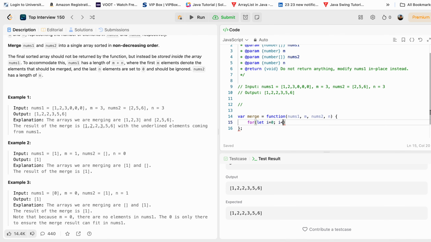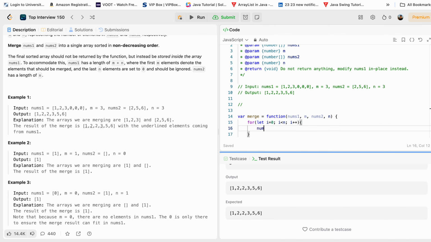and i should be less than... we want these three zeros to be replaced with these numbers, right? They have already given us the amount of numbers they want us to push, which is 3. So I'll say i equals 0, and i should be less than n, which is 3, and every time I want to increase i by 1.